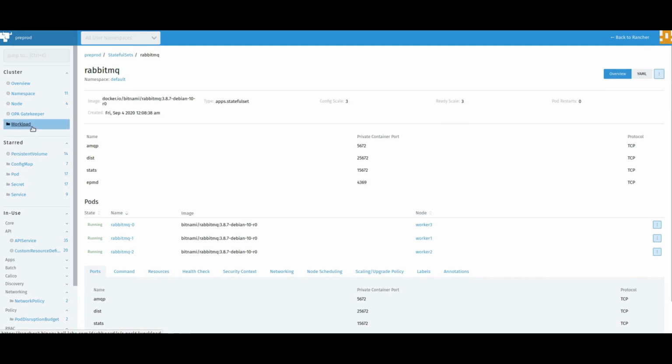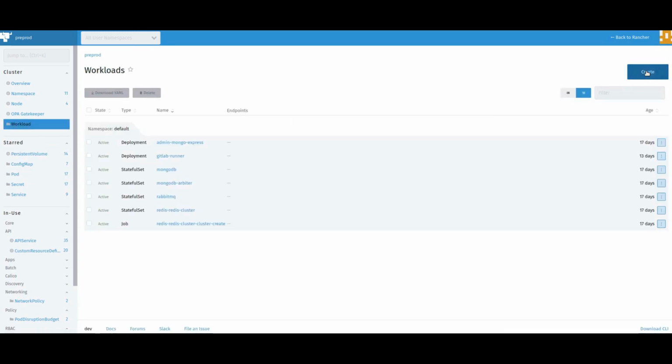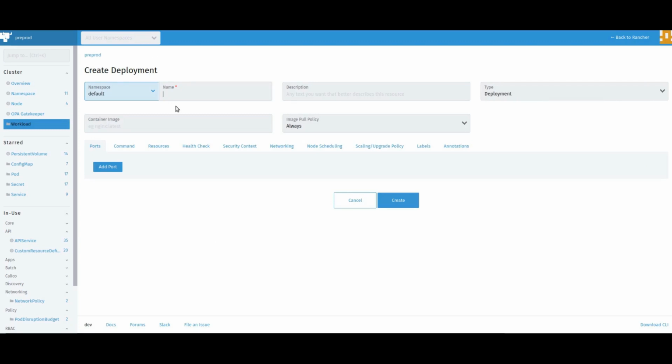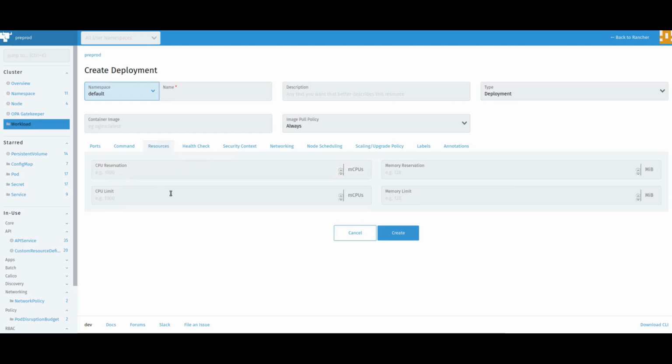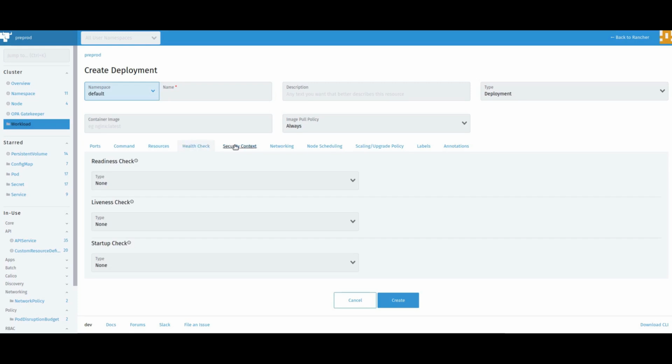Also, we can create a new deployment. It's the substitute for the entire deployment configuration using YAML. We can put the name, the type, the image, the ports that are exposed to the rest of the pods of the cluster, the command to access, the working dir, and add some environment variables, the resources to limit the memory and CPU, the health checks, and other things.